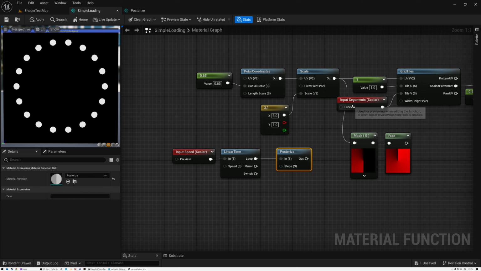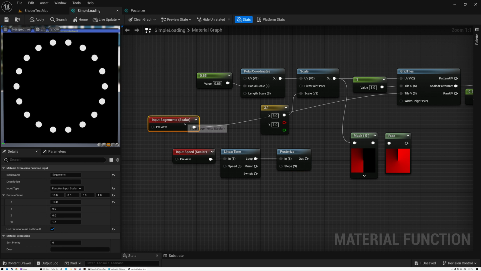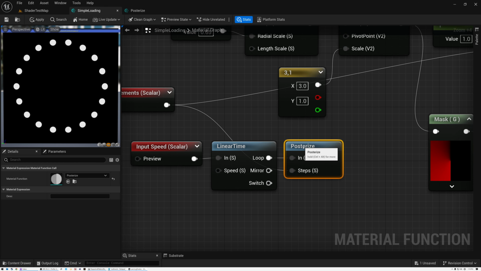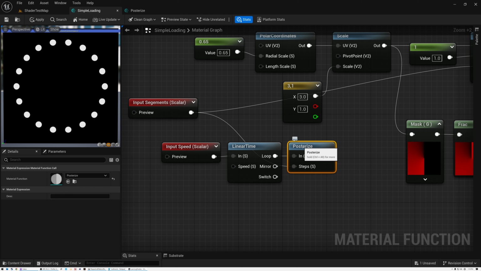And the number of steps is going to be the same as the number of segments. So I'm going to bring this guy over here and plug that in. And now, instead of time going linearly, it's jumping in a series of 18 segments. And that's what we want to be able to do in order to make this thing go around the circle, kind of divided up into the 18 discrete steps.